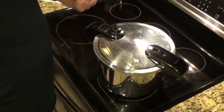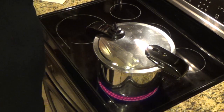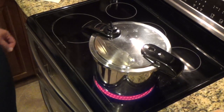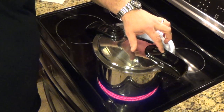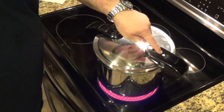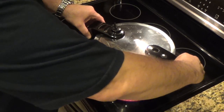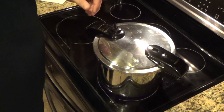So we're just going to wait for it to come up to pressure, and we'll pick up the video from there. Okay, so I wanted to pick the video back up at this point because just now the gasket pin has popped up and there's a little bit of steam coming out through that port. And I cannot remove this lid now. So it is getting close to pressure.